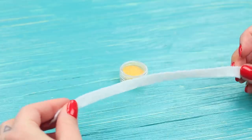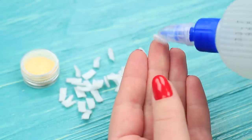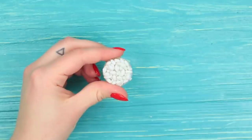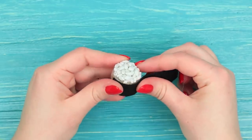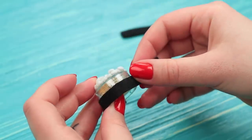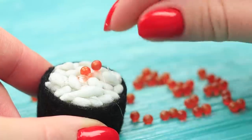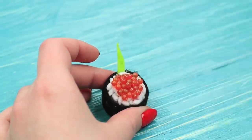Cut a piece of white felt into small strips. Use paper glue to roll them into fine grains of rice. Hot glue the rice to the lid of the glitter container. Measure out a strip of black felt — the width should be the same as the height of the container. Cut the strip in half and hot glue it to the container and the lid separately. Attach orange Orsby's balls on top of the rice as though it is red caviar. Attach two green felt leaves as a finishing touch.